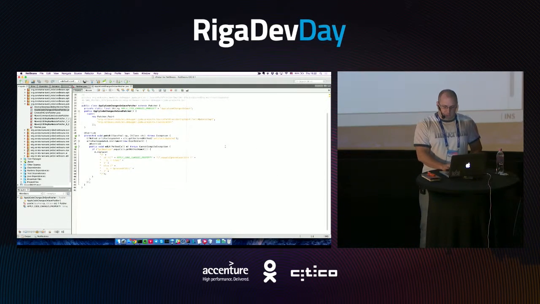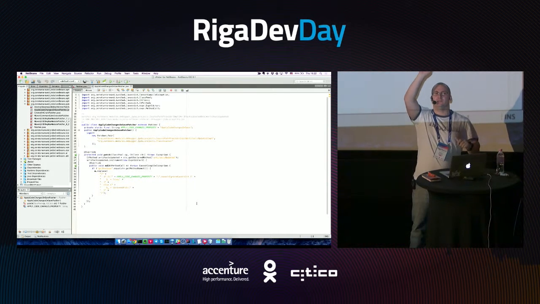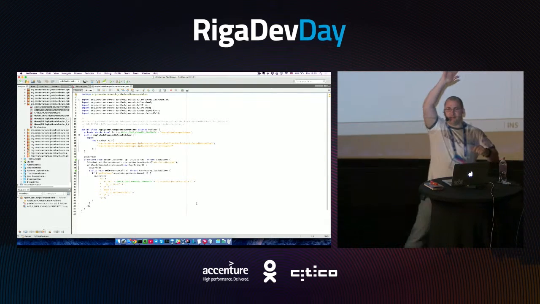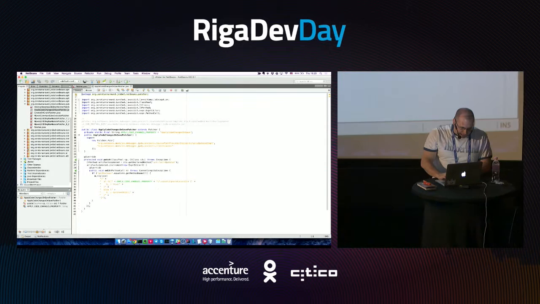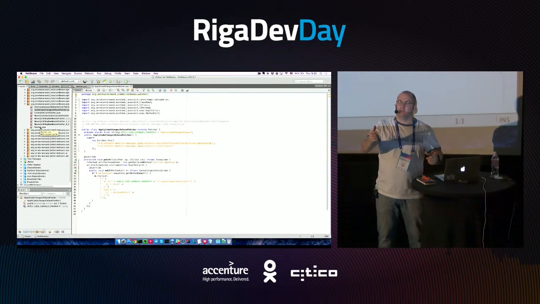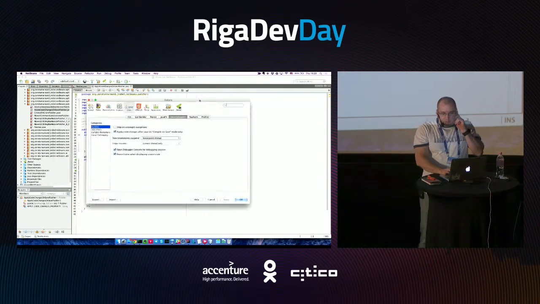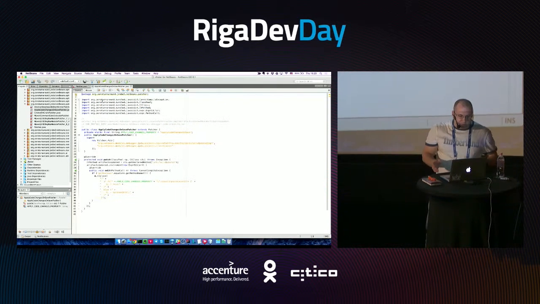The NetBeans platform. Who uses NetBeans? Anyone? There is always at least one. So I counted 4. IntelliJ? Yeah! All right. You are not a Java developer, right? Get out. So, who has used NetBeans? You're very familiar with it. Who hasn't used NetBeans? Well, okay, let's cope with that.